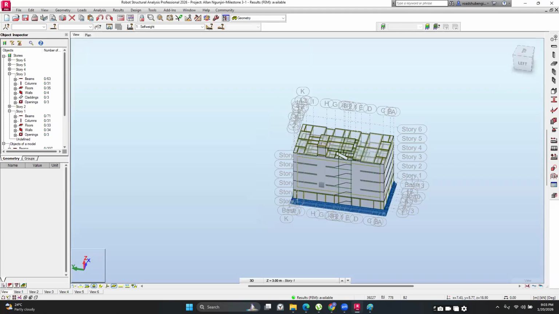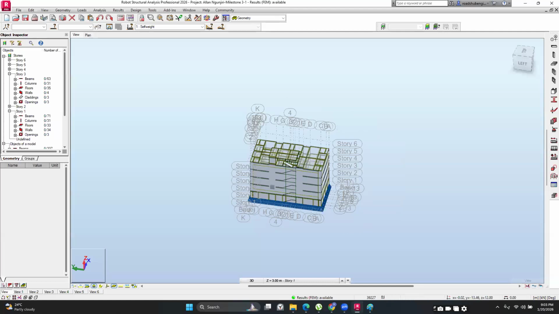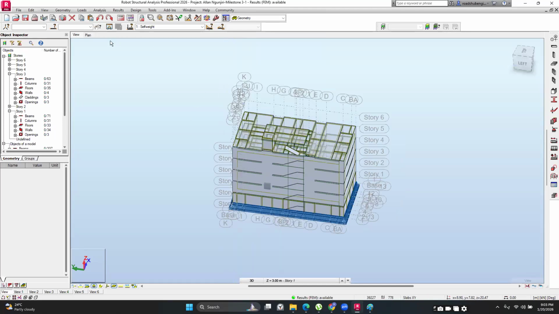Okay, I'd want us to design the shear walls, and we are going to do this in two ways. First, using the required reinforcement, the theoretical way, and then we are going to do this using the provided reinforcement method. So I want to show you something that you may interact with, or is going to happen a lot, and how to get over it. Okay, so let's get started.